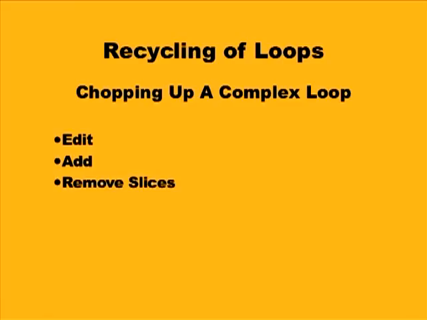In the previous movie, we were able to see that ReCycle properly analyzed all the slices and pulses in the beat, but some loops will not work out that way. You will have to add your own slices, edit the slices, and move some of them around. So let's look at how we would do that with a more complicated loop.